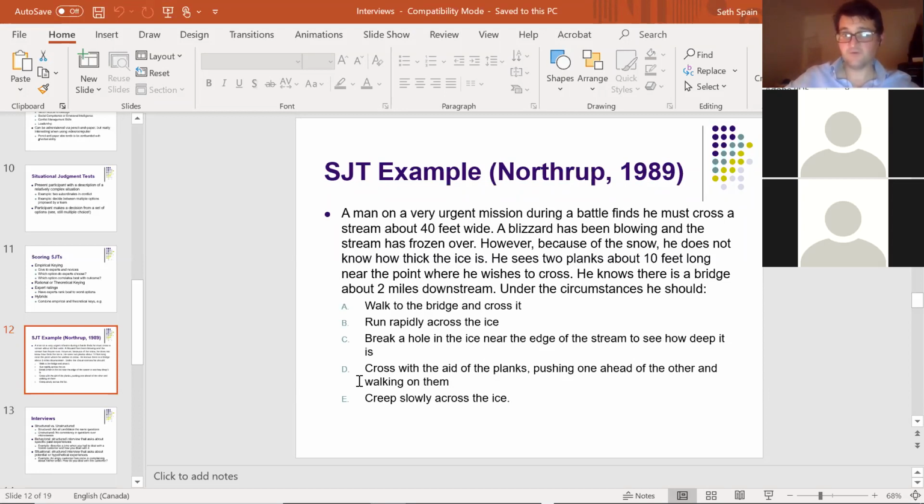We could get people who are experienced in cold weather combat conditions from the armed forces to rank these options or something along those lines. Or we could have whatever kind of performance measure we're interested in. Because this doesn't have to be a hugely face valid question. It doesn't have to be to select someone for special operations or something along those lines. It could just be about testing a person's judgment.